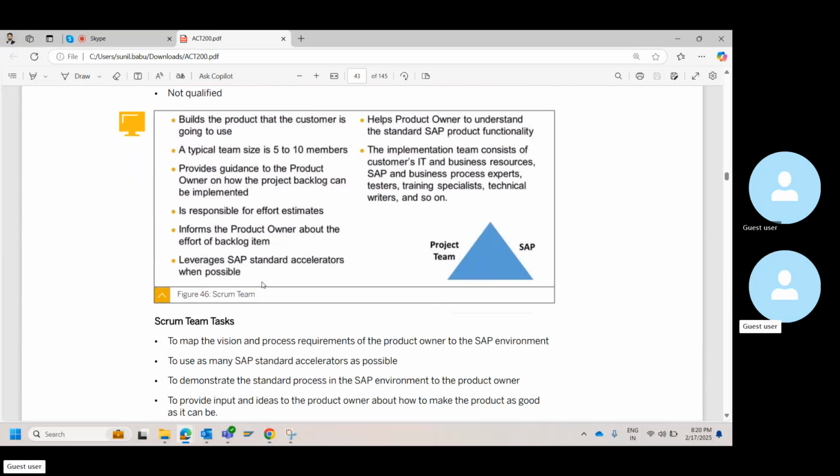Okay, so Scrum team. I think we already discussed this topic. So a Scrum team is like some module wherein you have a solution architect, let's say, then a consultant and a technical consultant. All of these guys can be one Scrum team when you're involved in a large scale project with multi-country rollouts.